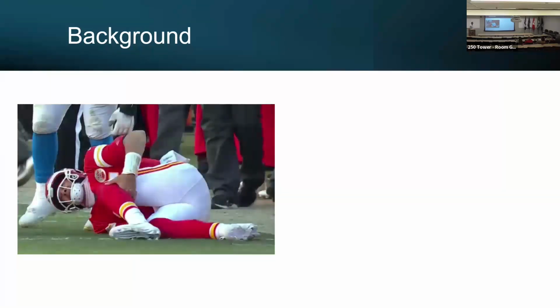But a little bit more background as to maybe why I chose this article. Has anybody here ever watched their favorite team have a player suffer a devastating injury? Yes, everyone. Okay, great. I'm not the only one. For the last 8 seasons, one of my good friends has been an assistant coach for the Kansas City Chiefs, who did not make the playoffs this year. Very sad. But after they were already eliminated from playoff contention, their quarterback, Patrick Mahomes, tore his ACL. And so now, things are looking very bleak for the future. The good news is my buddy just got a different job, so we don't have to worry about that.